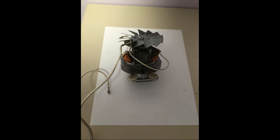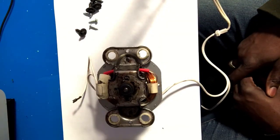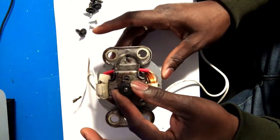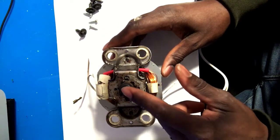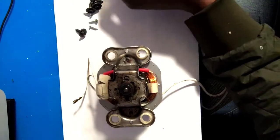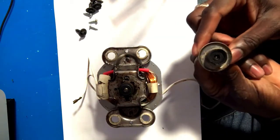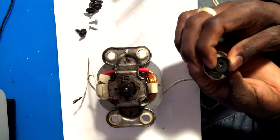We also have the blade or fan here that we use to cool the motor. Now we're going to address the problem with the motor, which is this physical piece here that's attached to the rotary parts of the motor. This is the part that spins the blender. I made a purchase for this part, so let me give you a review of what piece went wrong. This was the defective part that was attached to the rotary part of the motor, and this defective piece is what we're going to replace.